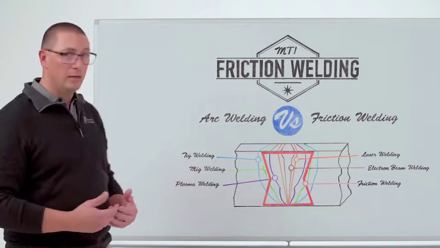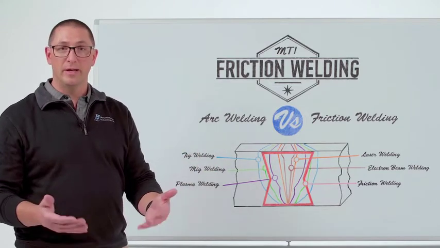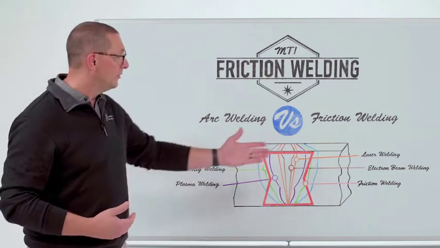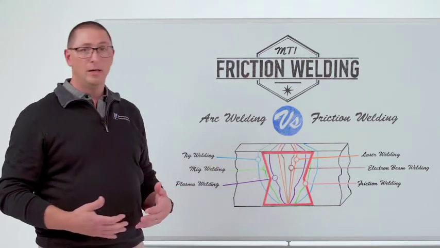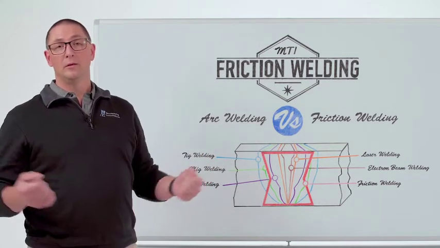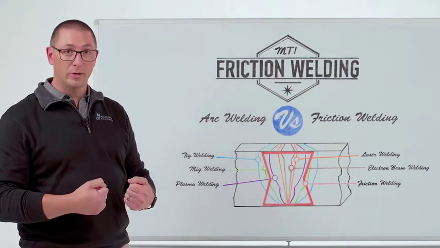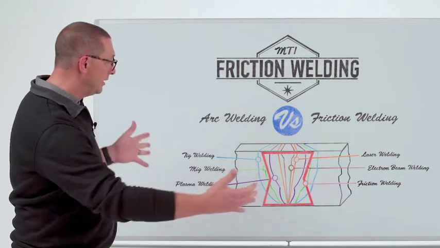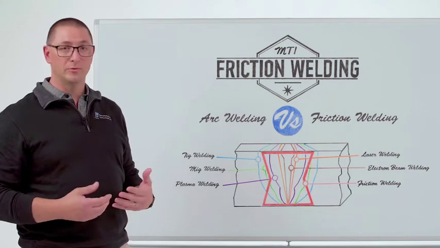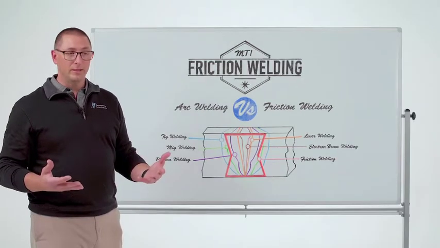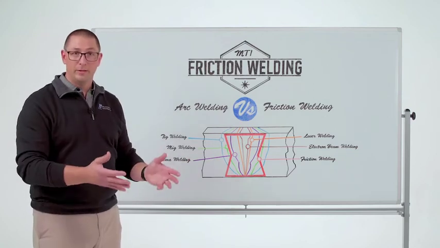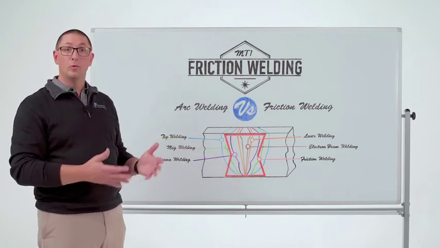We've also added plasma welding here, where we use plasma energy to melt the parent material together in order to make a weld. There's also laser and EB welding, where you're using either a laser or an electron beam to melt the parent material in order to get the two parts to join. Typically, the narrower the heat affected zone, the higher the weld strength. The key is that you are melting the material — whether it's the parent material or a third material — in the weld zone.